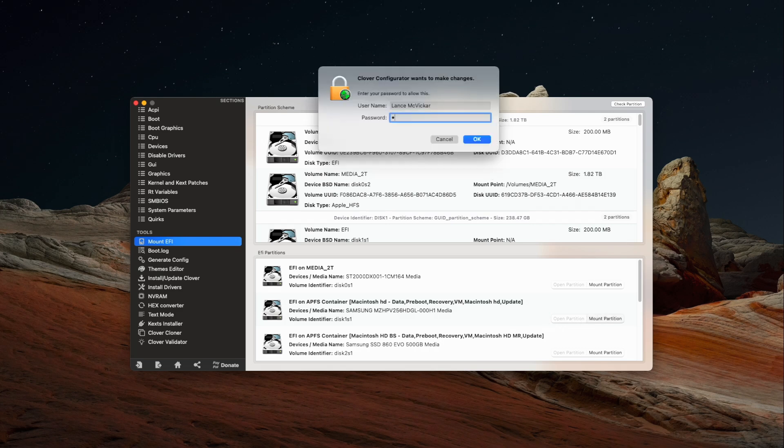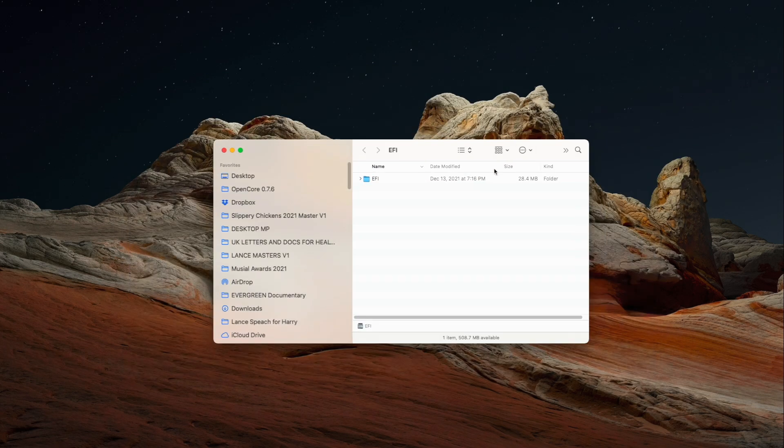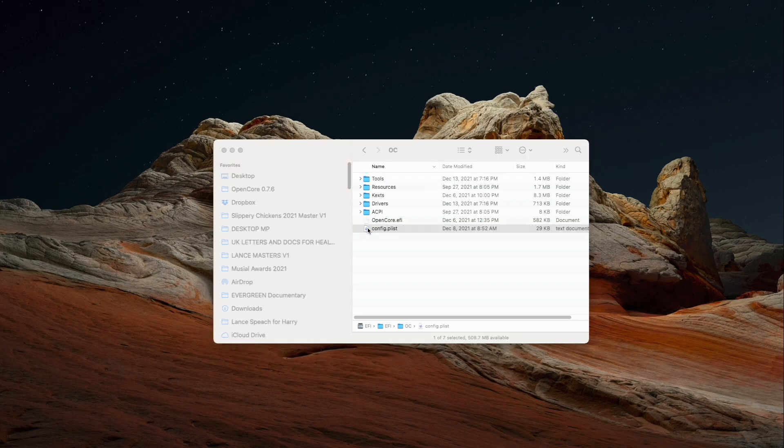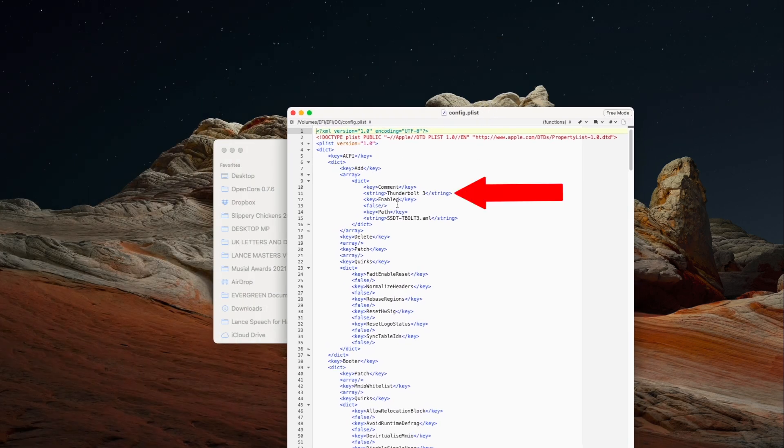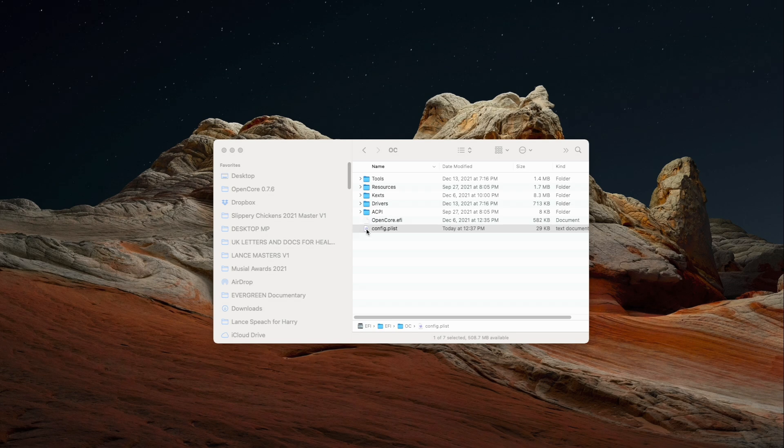I used to call it the playlist — that was incorrect, I've since been corrected. I'm opening the config plist in BBEdit, which is nice because it gives me line numbers. At line 11 it says Thunderbolt, and at line 13 under enabled it says false — I want to set that to true, then hit save. It's always a good idea to reopen the config plist after an edit to confirm it saved correctly, since any typos could cause big problems with OpenCore.